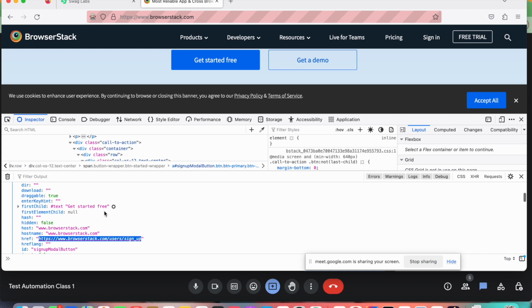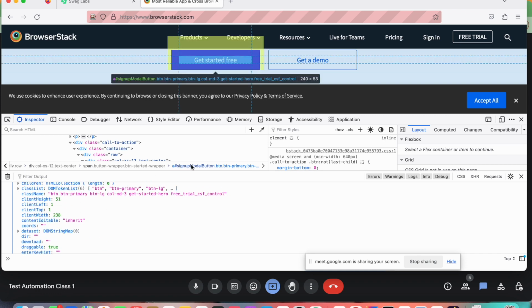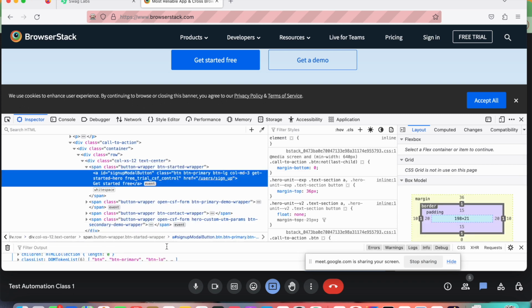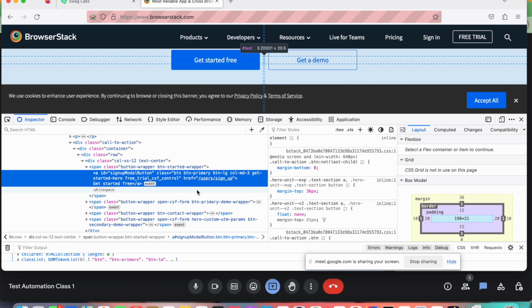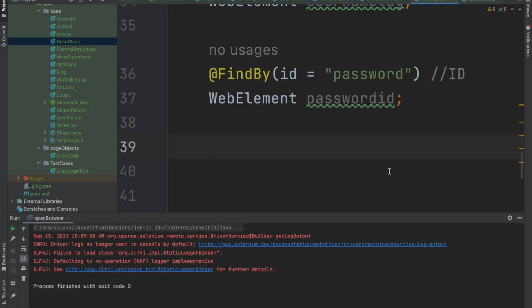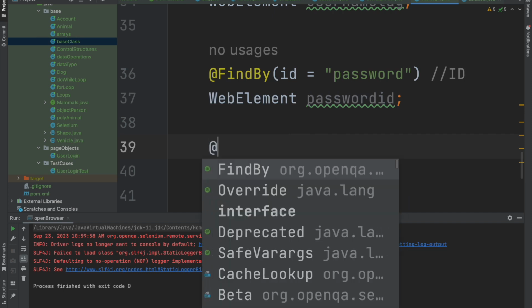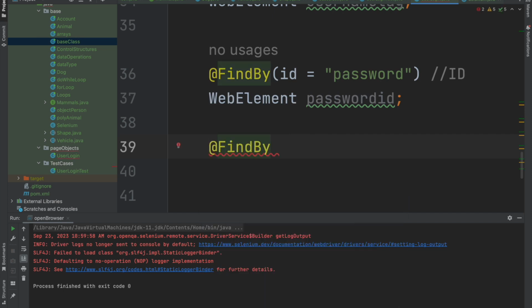Wait, the link text should be there itself. The link text should be there. ID, class, they didn't put text equals to. However, Get Started Free, where is Get Started Free? Anyway, let's just see if it will work. I'll find by link text.